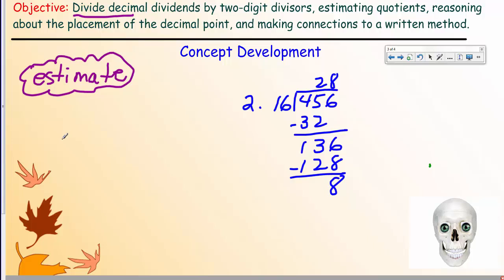Okay, 16 times 2, I can see how they got that, 32. Okay, I'm okay with that. You subtracted and we got 13. Then you see they brought that 6 down. They couldn't take 13 divided by 16, so they had to get 136 ones. And they found out that 8 times 16 was 128, and then we end up with the remainder 8. This brings us to our situation here.